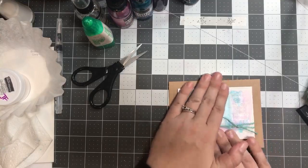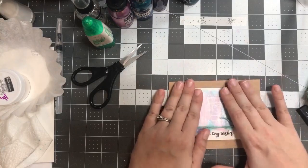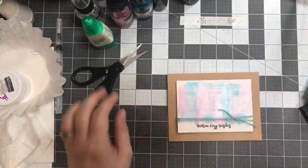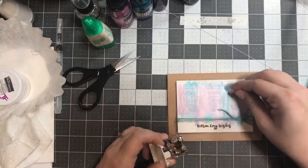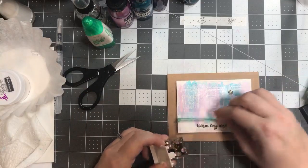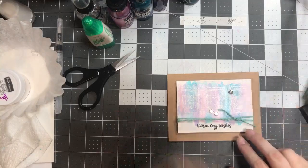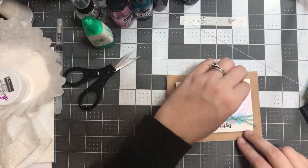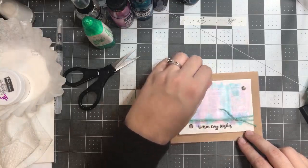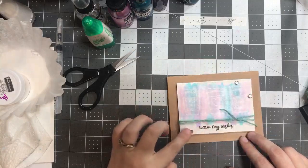And honestly, what I should probably do is put something heavy on it while it dries so that it hopefully helps flatten it out a little bit. But that is going to be our card, except I think I might add just a little bit of subtle bling on there. These have been my go-to sequins lately. This color is kind of like a champagne color, and I have just been really digging them. I don't know what it is, but they just make me happy.